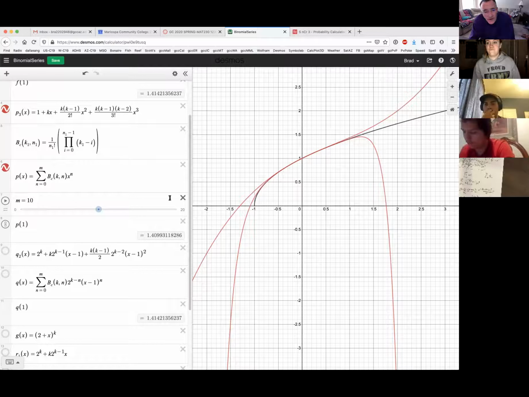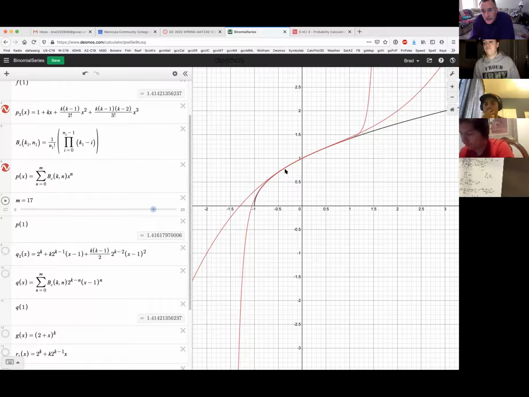Okay, but you can see that as I add more terms, I get a better and better model, and it fits really well through this range. So what should I do? Well, if I really need root 2, then I don't want to model my function around 0, but around x equals 1. Because if this was fitting well right around x equals 1, then I would be able to know what root 2 is, because it would fit really well.